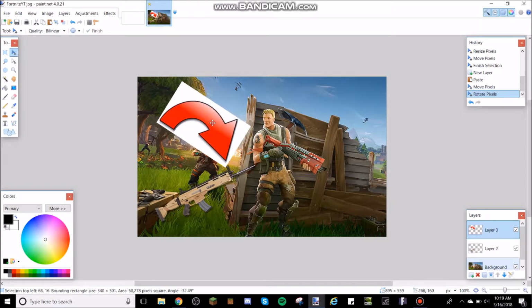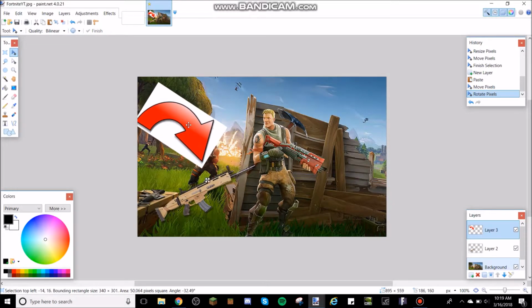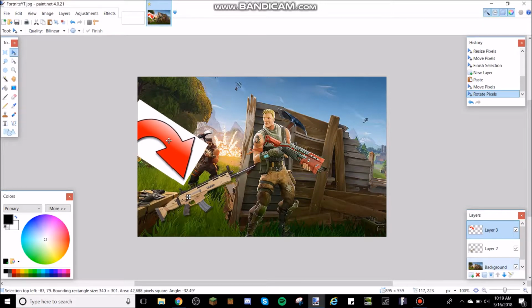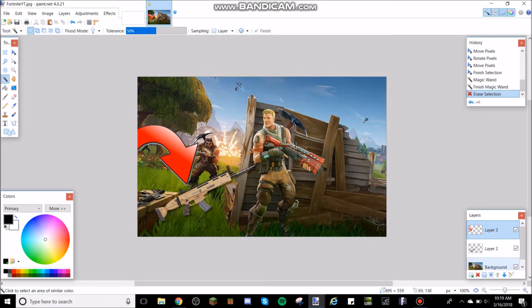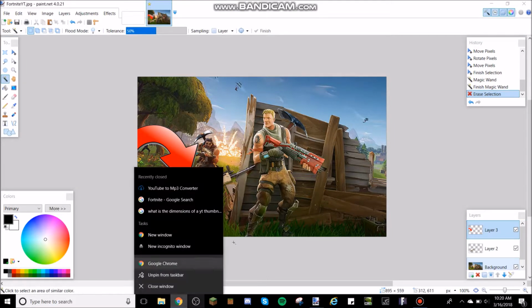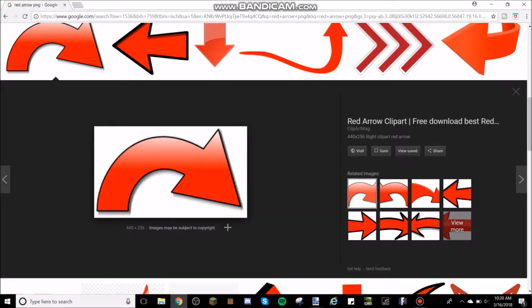Don't worry about it. Just center it where you want it, and what you want it to be pointing at, like so. Don't worry about it covering that guy's face if you don't want that covered. And then go up here, click on this magic wand tool, and select the white, and then just hit the delete key on your keyboard, and there you go. You have that deleted. Now you have, like I said, a very basic thumbnail. But here you go. You have this thumbnail here. You can add in all kinds of stuff from the internet, like different PNGs.